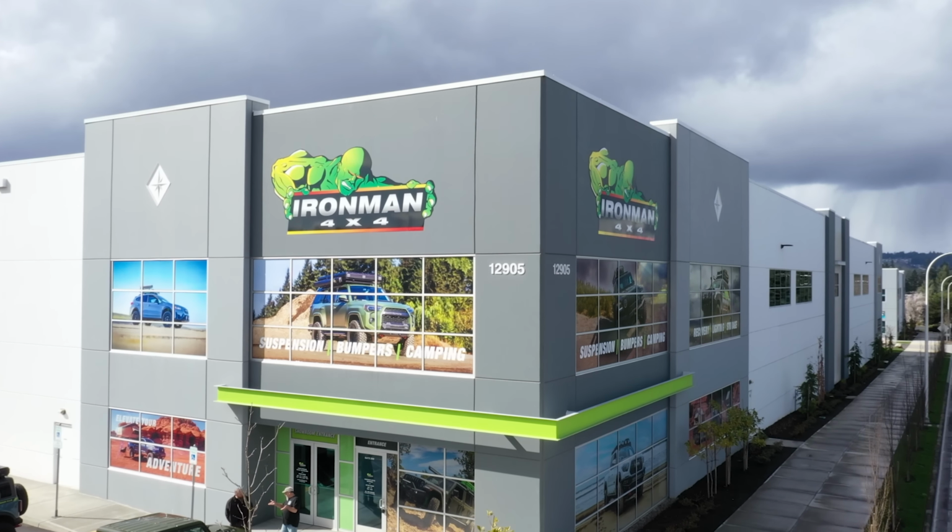Ironman 4x4's Nomad Roof Top Tent was exactly what this truck needed. I had been looking for this exact type of tent because I love the benefits of a hard shell, but I needed the compact size of a folding rooftop tent. Awesome. Wow, this is sweet.